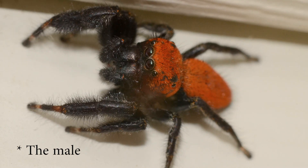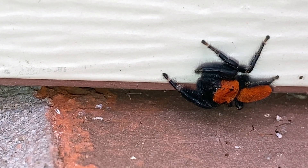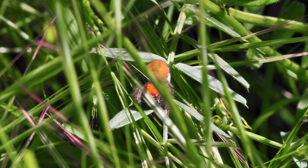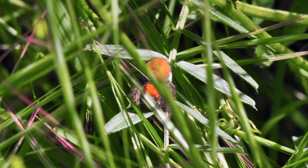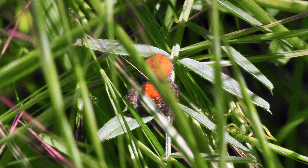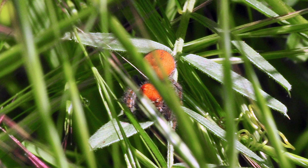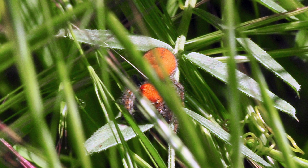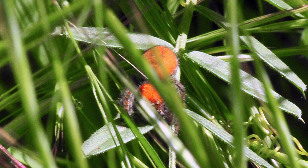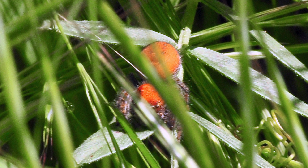The cardinal jumping spider has bold orange-red coloring. It has an intense orangish-red abdomen and cephalothorax. The rest of the spider is bold black with tinges of gold here and there. The female's reddish coloring is a little more subdued, and her legs and pedipalps are more of a golden color rather than black. The only time I've seen a female, I was walking in grass that was four feet tall. I looked down and was shocked to see a large red jumping spider. I slowly leaned down to get an unobstructed macro shot, but she just let go of the plant and disappeared into the tall grass. I was so disappointed, but happy that I at least got this photo.